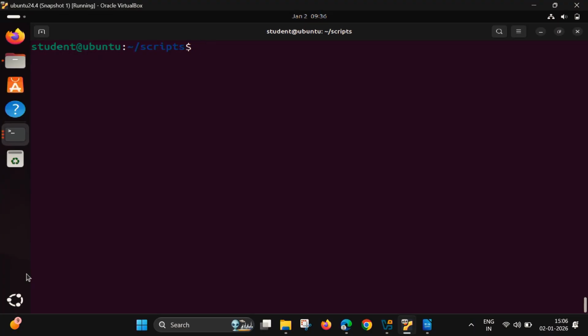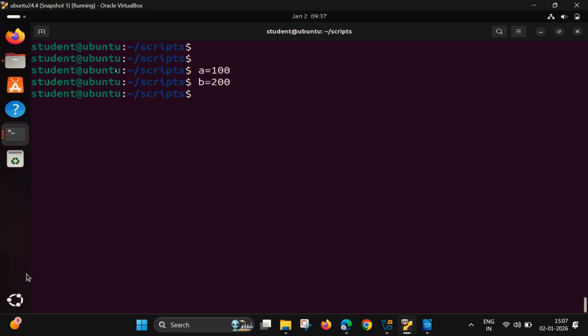Now similarly, in shell scripting we can do arithmetic operations. Let's say I have taken two variables. So here you can see I am typing. I have assigned a is equal to 100, b is equal to 200, and in a variable I am doing the mathematical operation a plus b, and after that we want to print it.